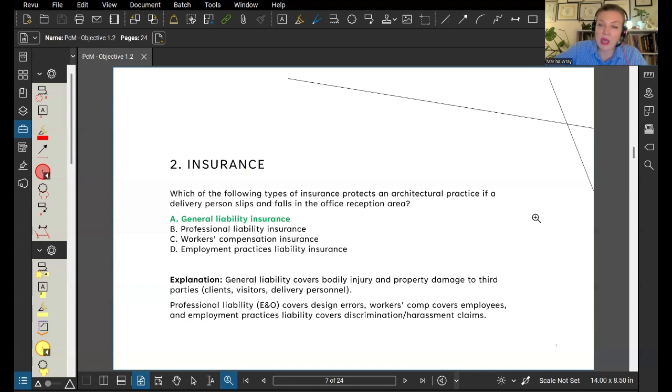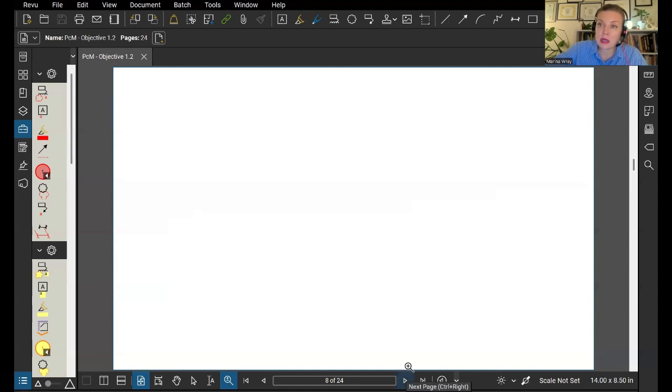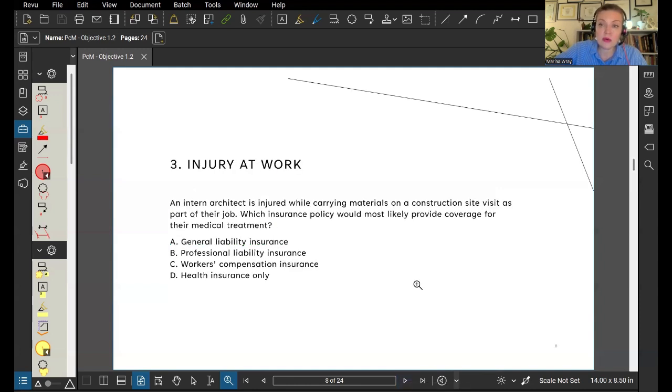It may not be the real thing, but it looks like it. So please always be cognizant, always look through all the things and just make sure that you follow the instructions, that you answer the question, not just something that you read between the lines. Let's go to the next one.